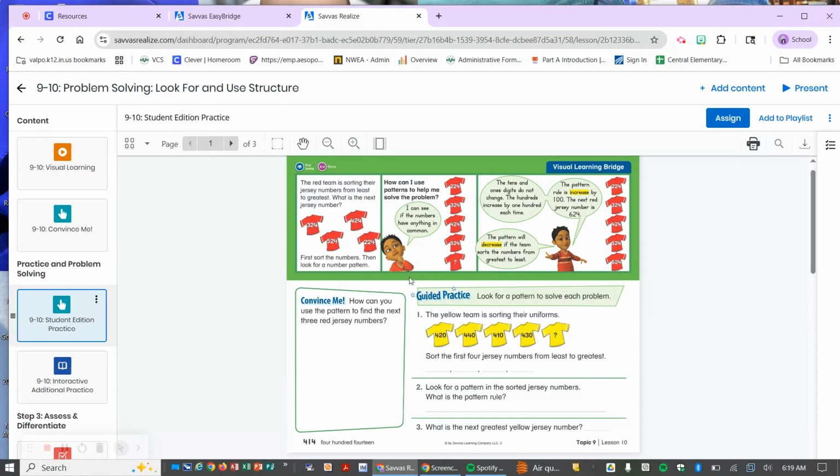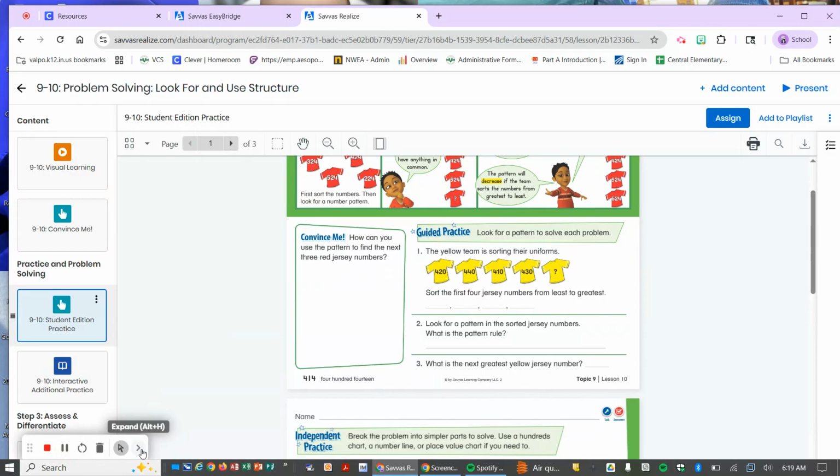I don't have a writing tool on here. Maybe on here. Let's see if this will work. So in this spot we need to write 410. And then I'm going to cross that off my list so I know that one's done. In the next spot, I should do 420. Hopefully you're noticing that we're counting by tens. So 420 goes here. Mark that one out. Next would be 430.